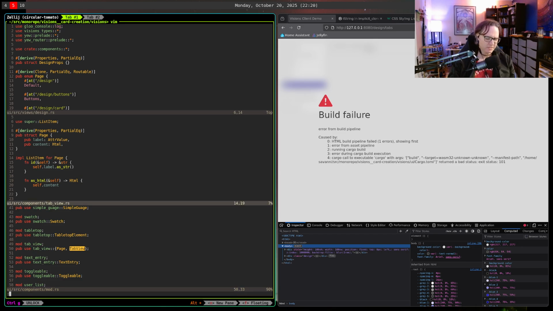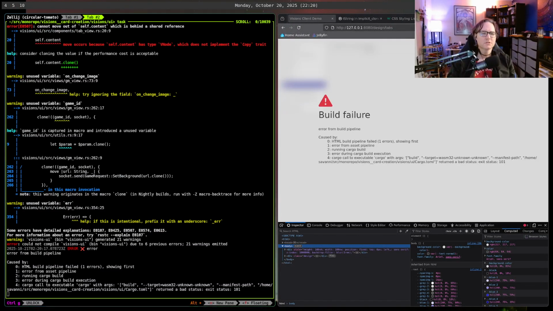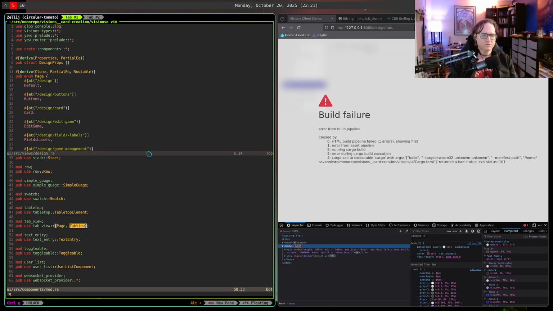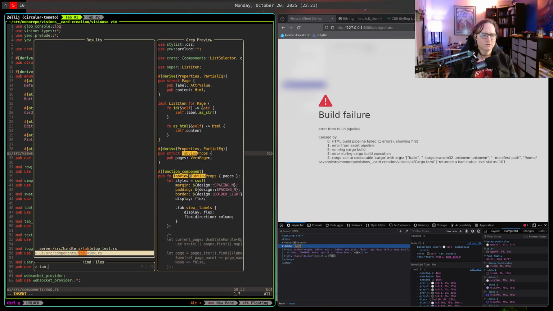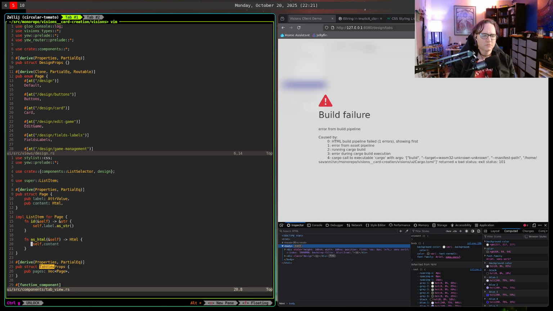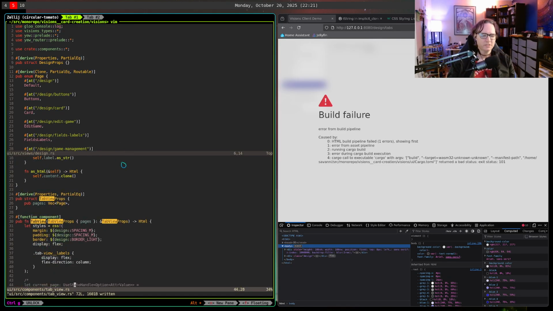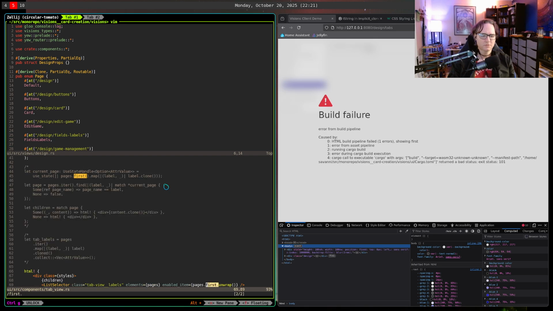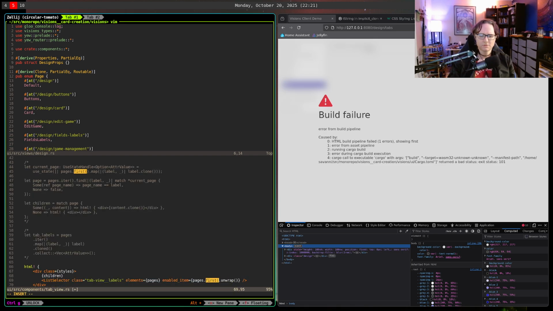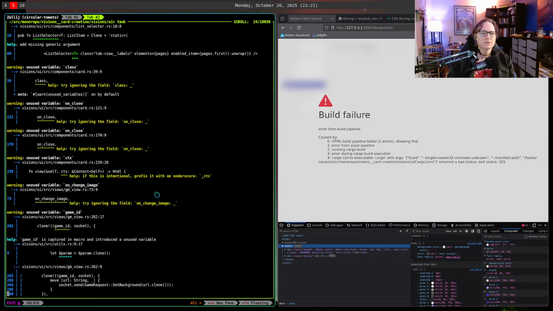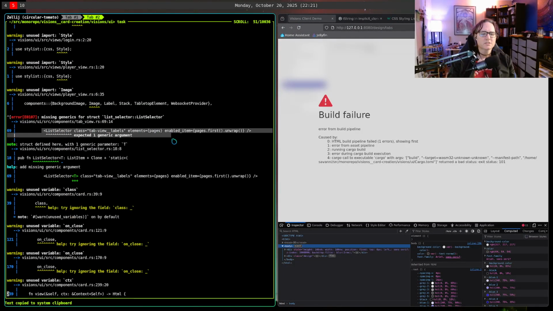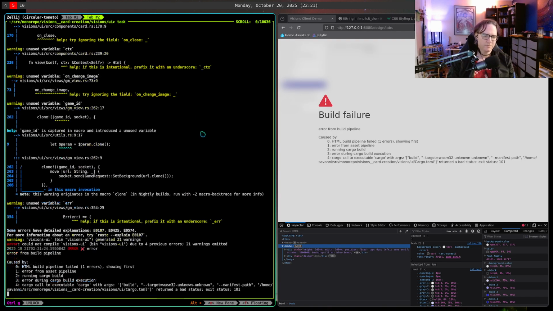I'll come back to that as soon as I've solved some other bugs. Line 20, it's a vnode, so I need to clone it. And first is a method that needs to be called. And then list selector is missing some. Oh, I have to specify.